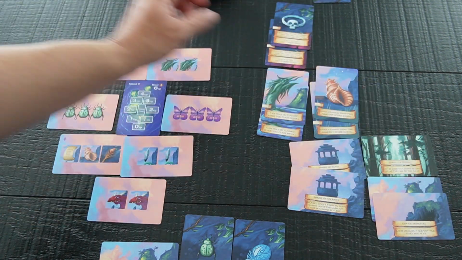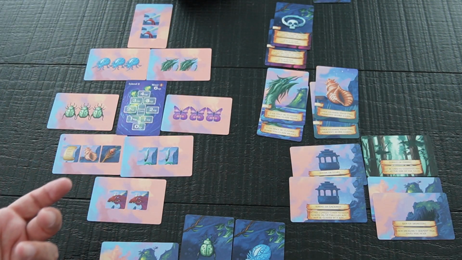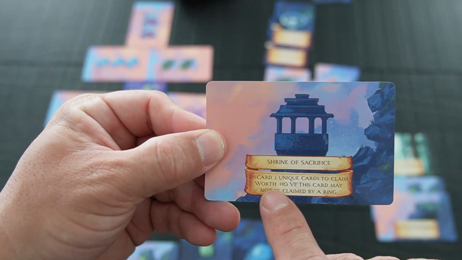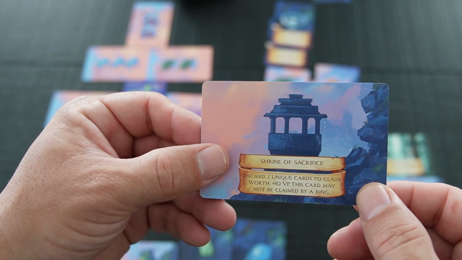Wow, it's just locations now. And then the other person will claim a card. Let's say they wanted to claim this one. This card, 5 unique cards to claim, worth 10 plus victory points.